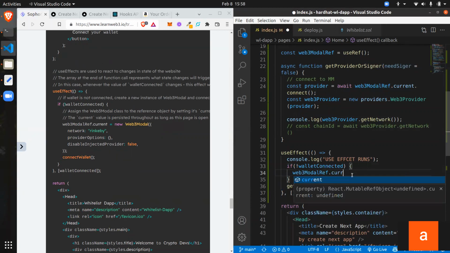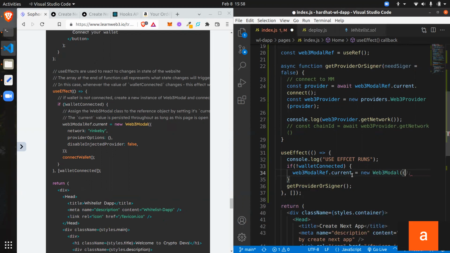This persists until the page is open. Whenever the page closes, it dies. But up to the point when the page is open, the reference inside this particular variable is not going to be deleted. Okay. So now, using the Web3 modal that we imported from there.